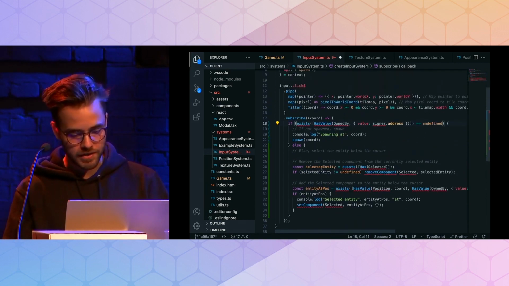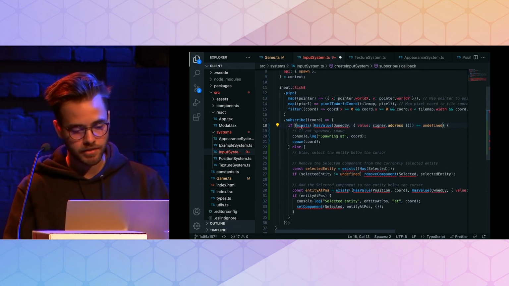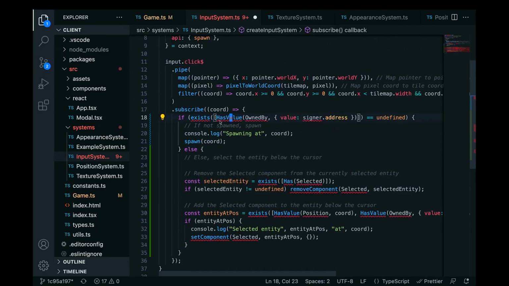And for this, the first step is only selecting the entity. So what we need here is a query that checks for entities. Essentially, what this line means is we create a query on the fly and we check for all entities that have the OwnedBy component with value signer.address.